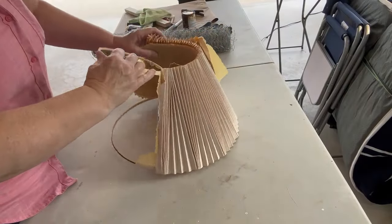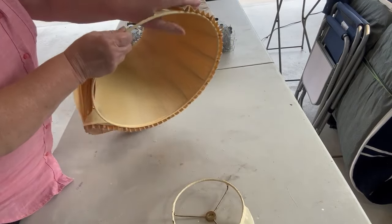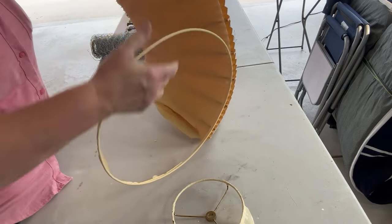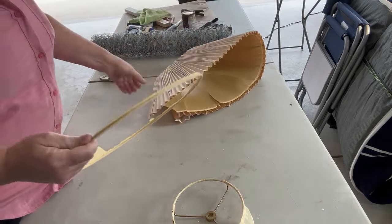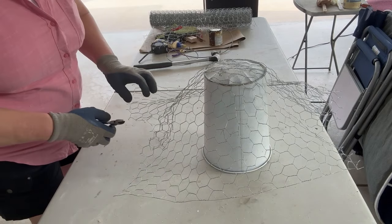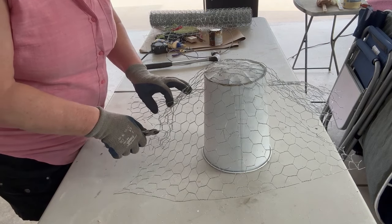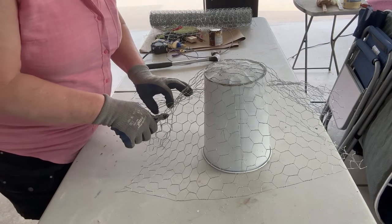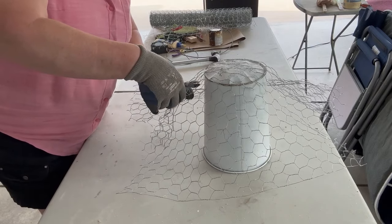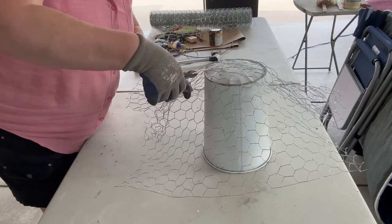For the second project, I'm making a cloche with the chicken wire, and I had picked up this lampshade from the Salvation Army. I had hoped that the sides were attached to it, you know, to hold up the top, and then I would just put the chicken wire over it, but that wasn't the case. So I grabbed this bucket that I had and kind of cut the chicken wire around it. And then you just got to play with it to figure out how you want to mold it onto whatever you're molding it onto.